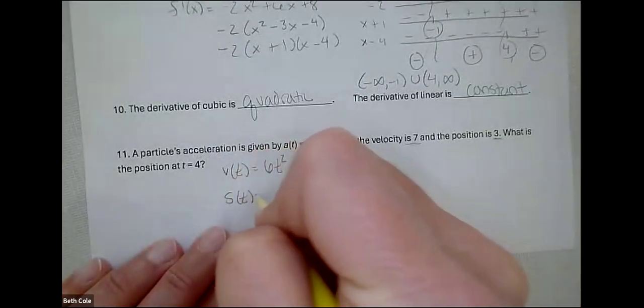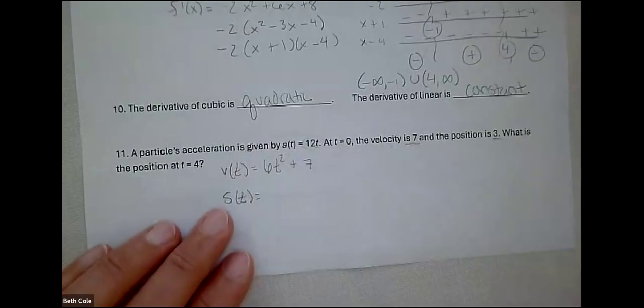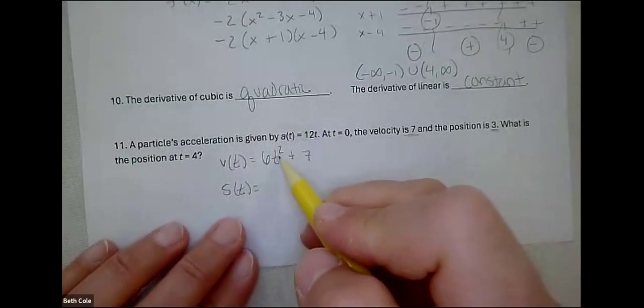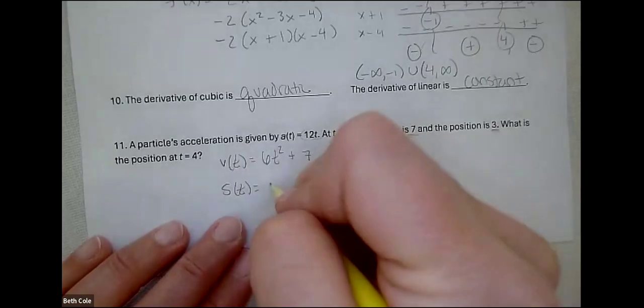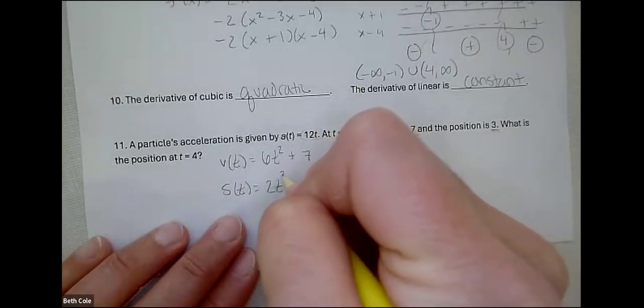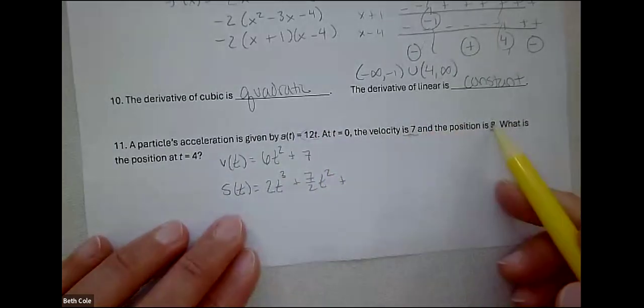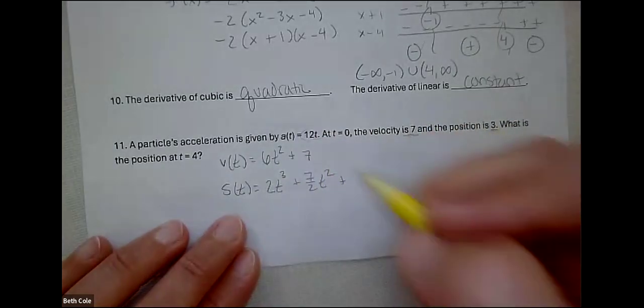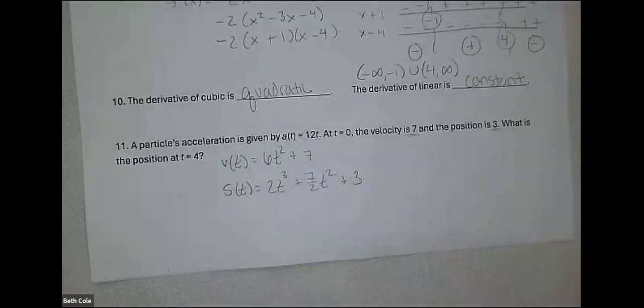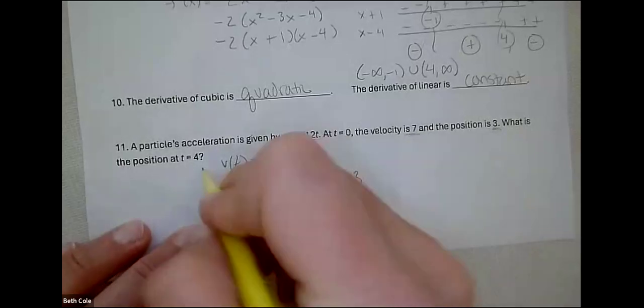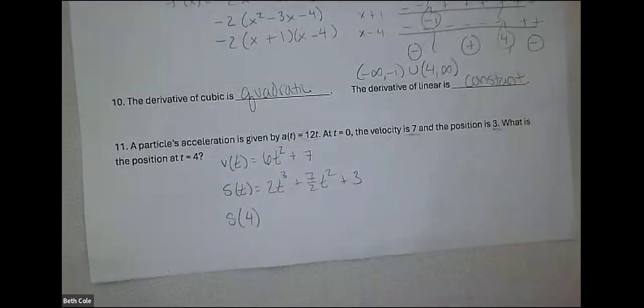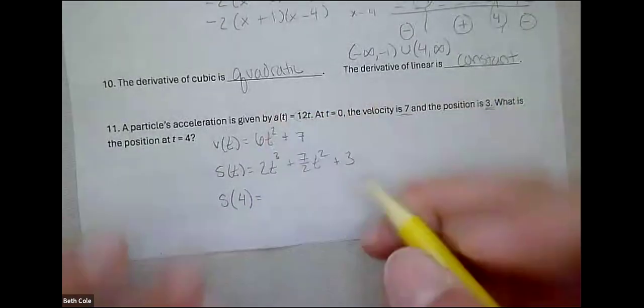All right, working backwards again to get position, which again, S is for position, weirdly. This would be 1/3 t cubed, but there's already a 6 there. So it's going to be 2t cubed plus 7/2 t squared plus, and then our initial position is 3. So you're just working backwards. Instead of doing derivatives, you're doing antiderivatives, and they gave you these initial conditions. And then what we want to do is plug in 4. We ended up with a fraction in this one. On your test, there's not a fraction, so it'll be a little bit easier.